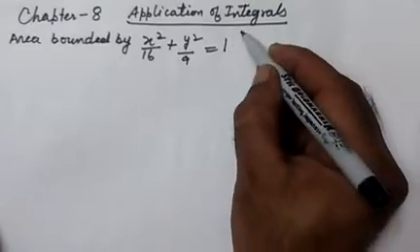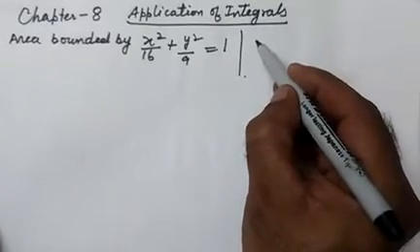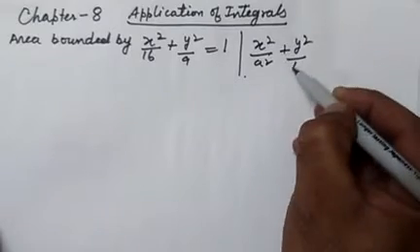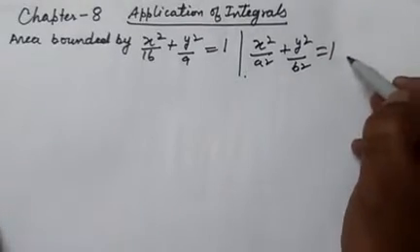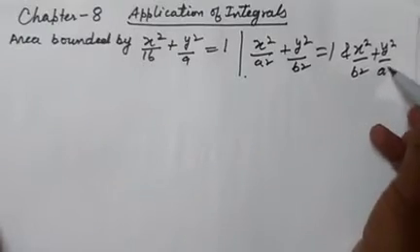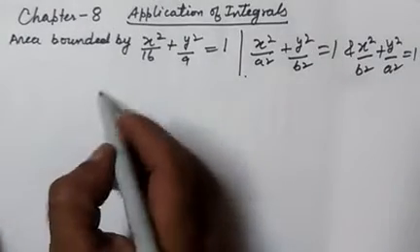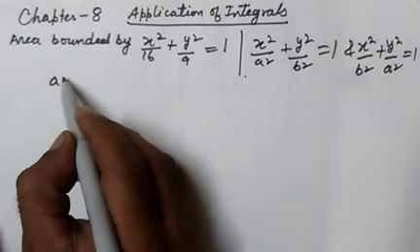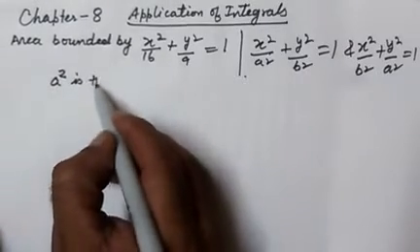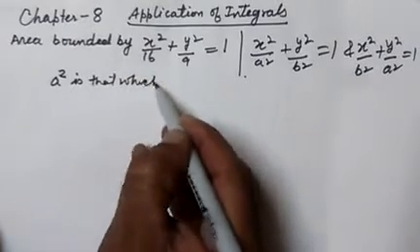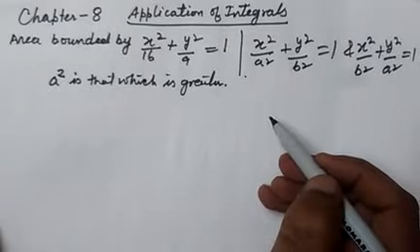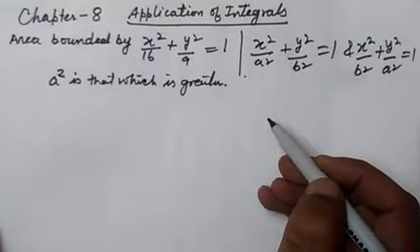To know that, as you know, we have two kinds of standard ellipse equations: x square upon a square plus y square upon b square is equal to 1, and the second one is x square upon b square plus y square upon a square is equal to 1. It is supposed that a square is the greater one. Like this, the standard equation is compared and the major axis is decided.